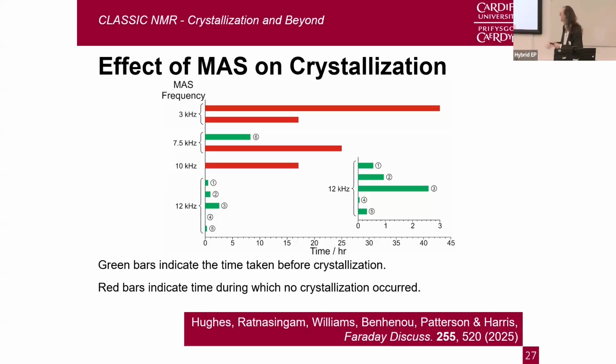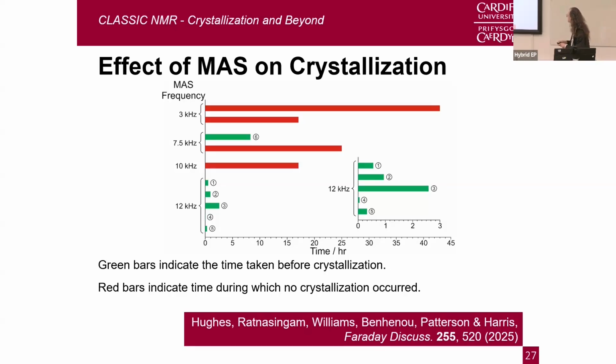So we did some repetition. Don't worry, this wasn't done on the 850. This was done back in Cardiff on the 400 megahertz. We did not spend 45 hours getting nothing on a very, well, a moderately expensive spectrometer, but not as expensive as the 850. So what do we see?